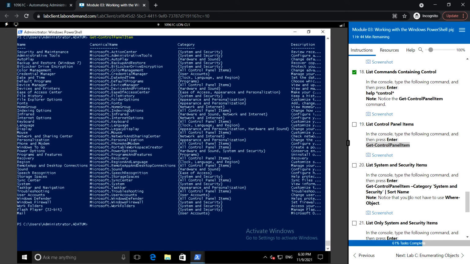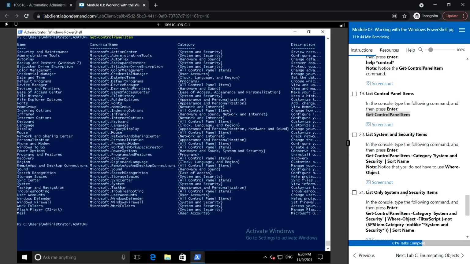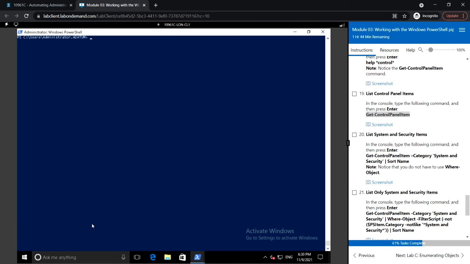So next we'll use this command to list System and Security items. And we'll specify the category, System and Security, sorted using the Name property.